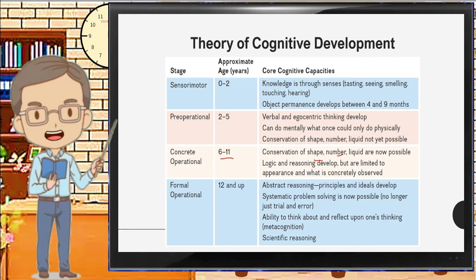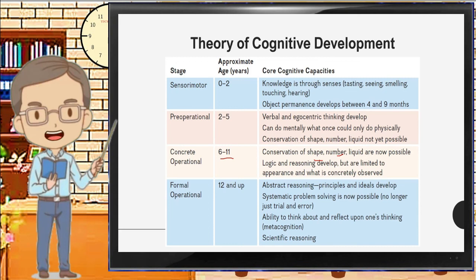Sometimes your reasoning is limited to what you can see, and you don't believe in abstract representation. Say for example, children will not believe that a mascot is not really alive, but rather there's a person inside the mascot. They won't believe you because they think that their favorite character is really alive because they cannot see the person inside the mascot. Okay, so it's one way to entertain children or those in grade school.